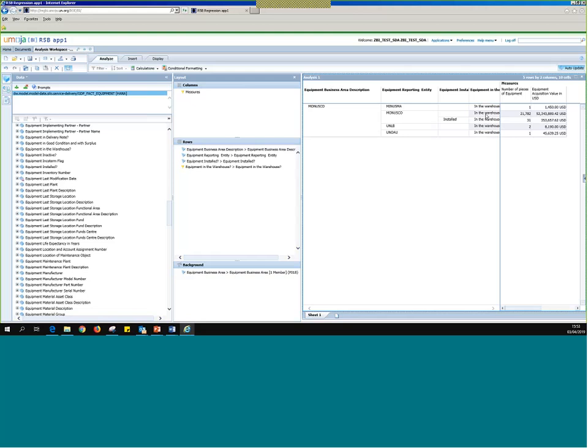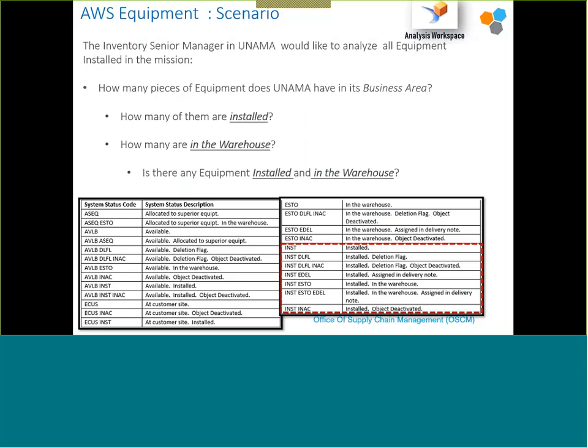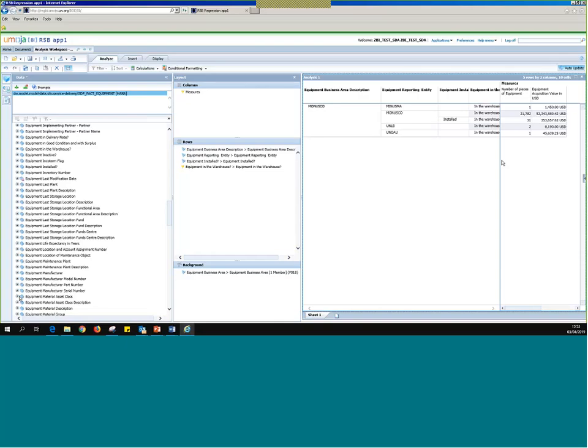Now, in a sense, maybe there's a step missing. We would have to dig in a little more. I would probably go and take a look at just that piece of equipment, see what it is, look at its user status, look at the last time it was changed. So when you see things like that that don't make sense, that's exactly what should catch your eye and your attention. You should start digging into these pieces of equipment, and maybe you can discover something, such as that something wasn't changed on time, or hasn't been changed at all, or why it is that you have two statuses in one piece of equipment. It would be a very good question to look into.